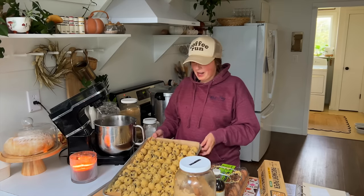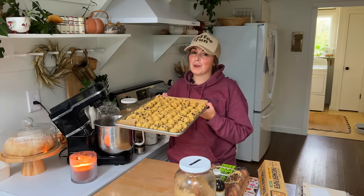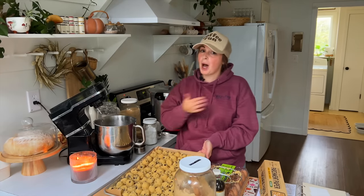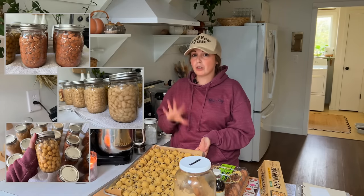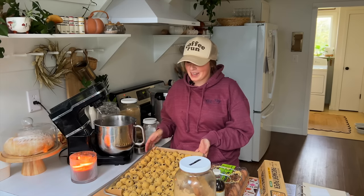All right, so I have a tray ready to go into the freezer. These smell so good. And I know that you all are going to want to see the end result of the beans, so I'll pop some pictures in here. They are just so convenient for things like hummus, bean dip, soups, taco night, burritos, all of those things.